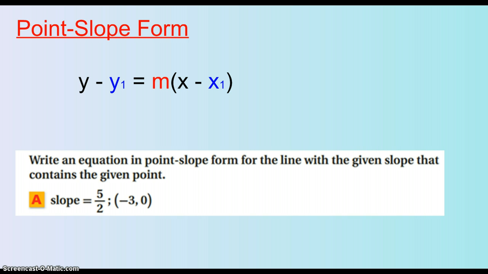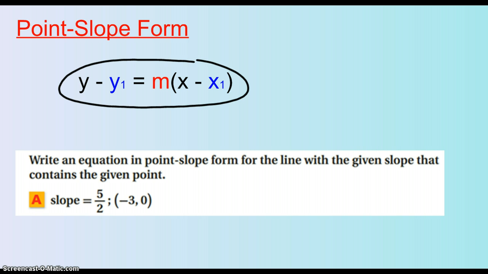So this is point-slope form, which is kind of set up funky, but all it talks about, as you might expect, is if you have a point and you have a slope and you know that they form a straight line, we can come up with an equation from that. So the x1, y1 means we just have a specific point that we're talking about. So there's x1 and here's y1. Those come from a specific point. So it could be 3, 2, 4, negative 2, anything like that. And then m obviously is still just going to be the specific slope that goes with it.